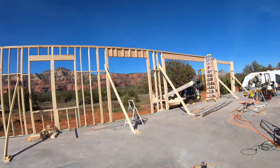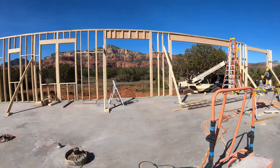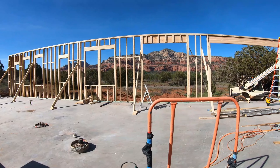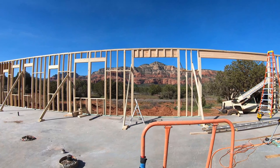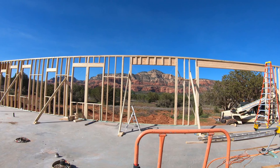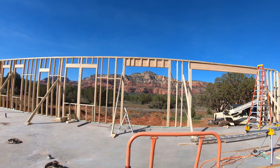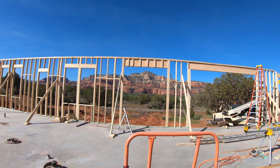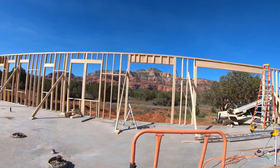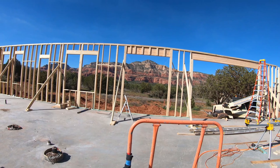This first big opening here is dining, and I am standing literally where the front door is. So when you walk in the front door, the dining table will be right in front of that sliding glass door and you will square in your eyes and see Bear Mountain — the tippy top of Bear Mountain. We captured it. A lot of work, a lot of planning, and we captured it.